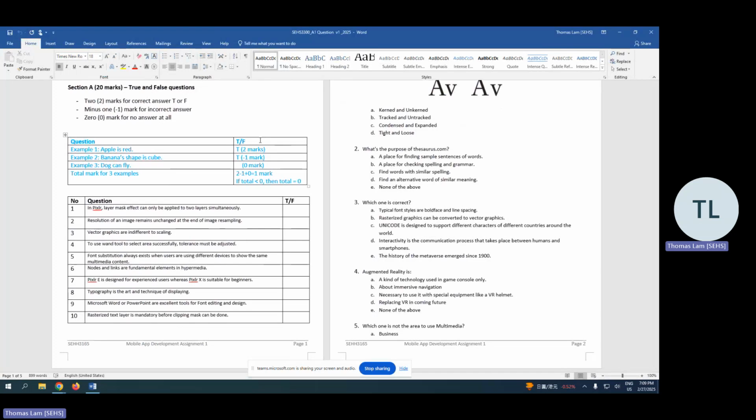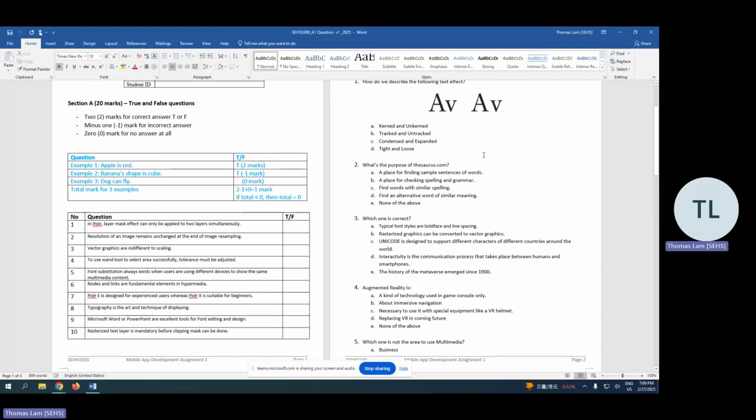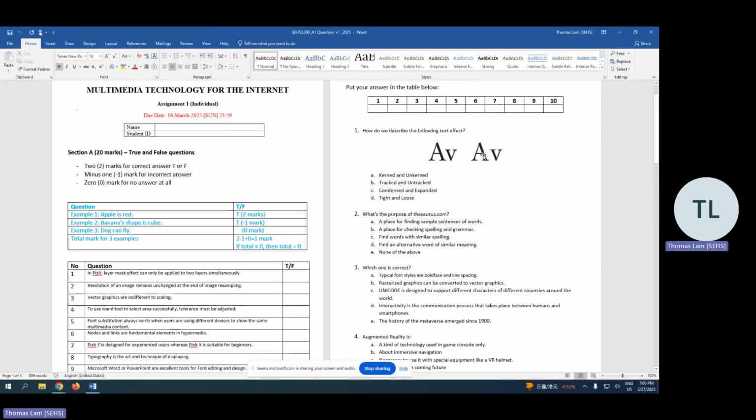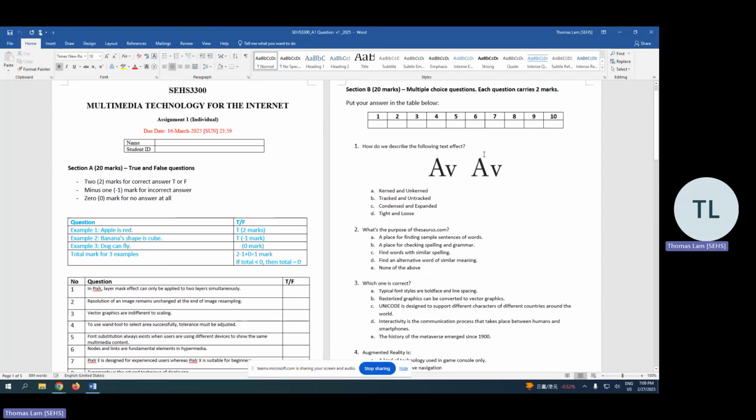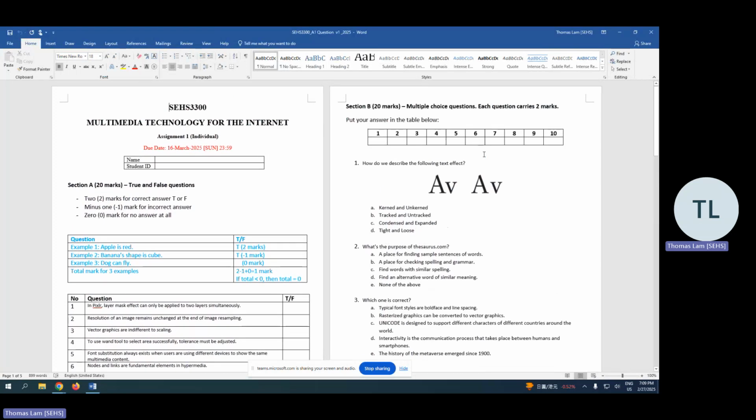This is exactly the same as the format for the midterm test, but again, the questions may not be the same. The multiple choice is more or less the same as well. So your assignment one is actually a pre-test for you.